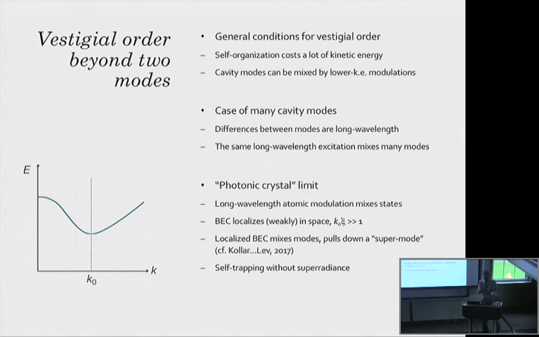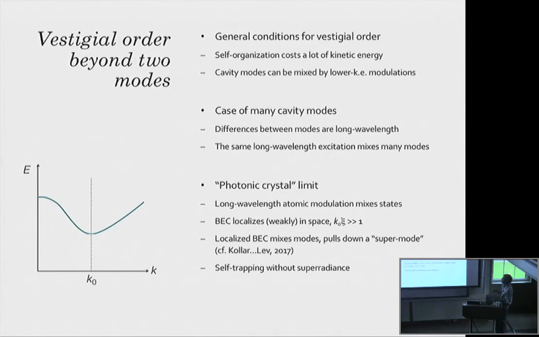And so in a multi-mode cavity, you have a bunch of different states, and they're all individually fairly rapidly oscillating. But if you go from one state to the next and look at the momentum difference between them, it's a small momentum difference. You can mix two adjacent modes with a long wavelength fluctuation because you don't need to change m and n, whatever numbers you care about, by 1. So this is a long wavelength fluctuation, and it can actually mix the same long wavelength fluctuation. In many cases, it can mix a large number of pairs of cavity modes, and so you actually get a factor of n enhancement where you have n cavity modes in the system. The calculations become a lot hairier because now you're dealing with Hermite Gaussians instead of momentum states, but that's the basic picture.